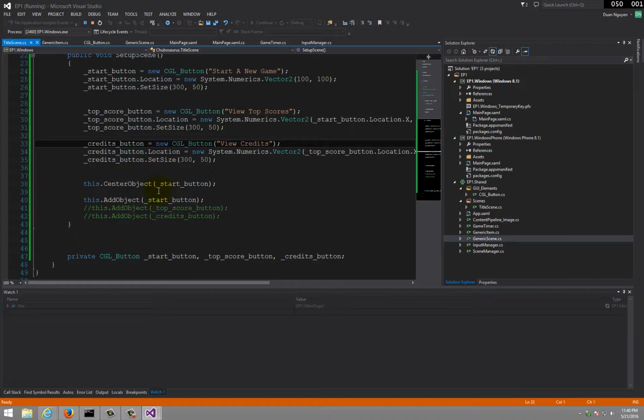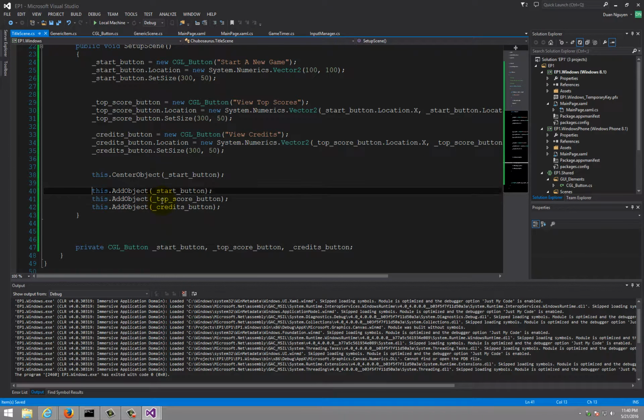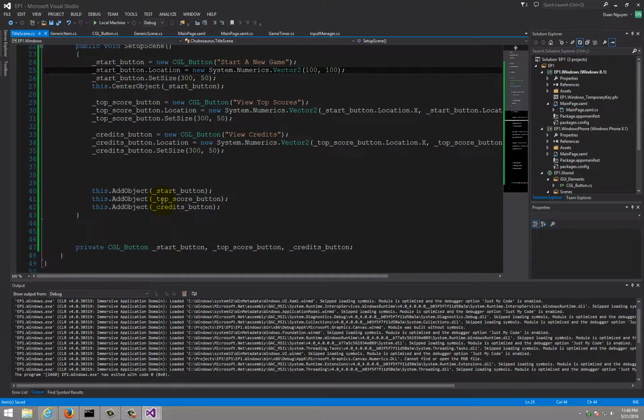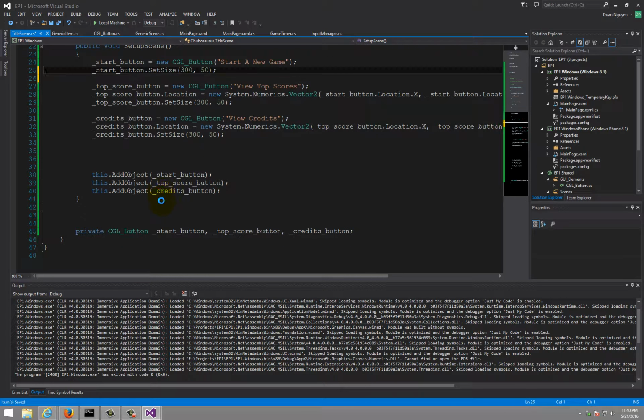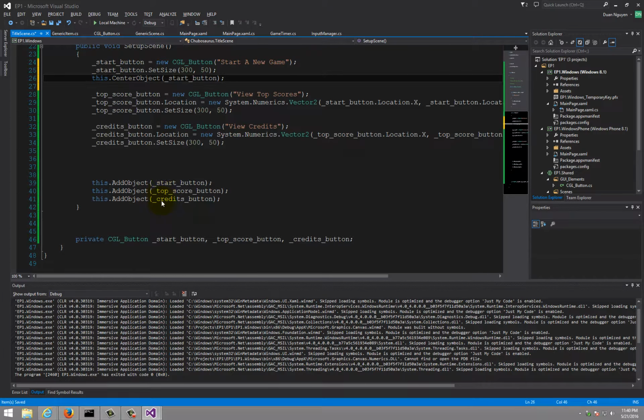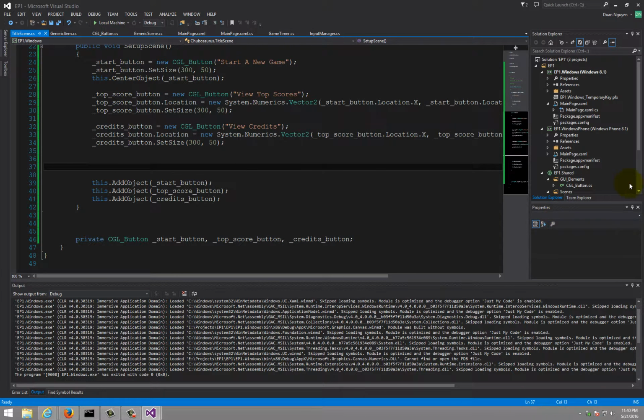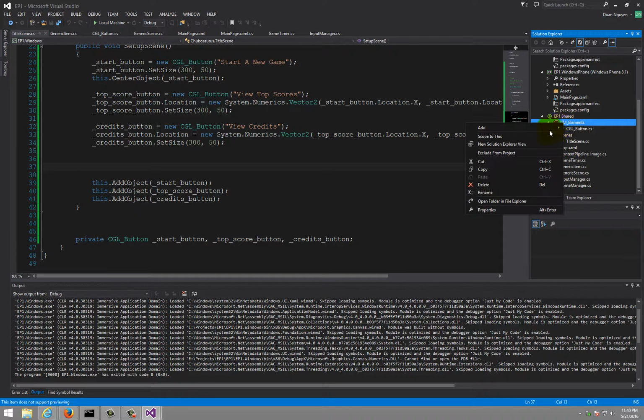All right, see this showed up. Okay, then of course we have to add in the objects again, and we're gonna move the center up here first. So basically set the size, the center on the screen, and there we go. We have 3 buttons and they all respond to click. Now we want to make a title screen, so there needs to be a label style, like basically a piece of text that you can't click. All right, so what it comes down to is we're going to create another GUI element called label.